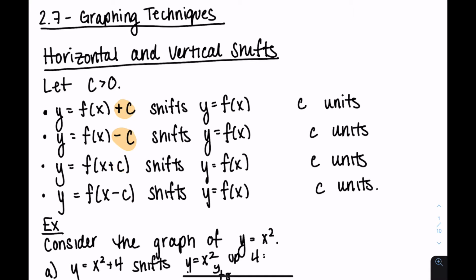So if you look at the first two instances, those are on the outside. So you've input X, you find the Y value. Now I'm adding or subtracting a new constant. So this is going to move it up or down. In the case you add something positive, it does what you want, it moves it up. In the case you subtract, it's going to move that graph down.